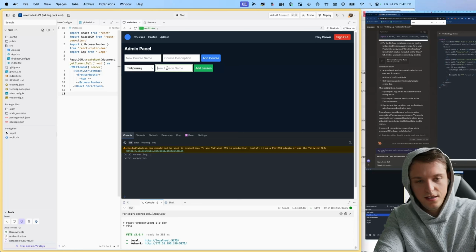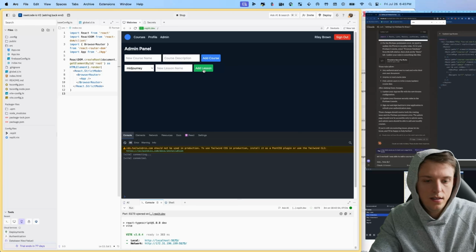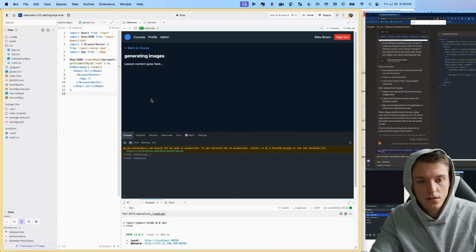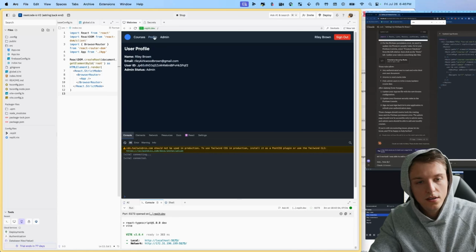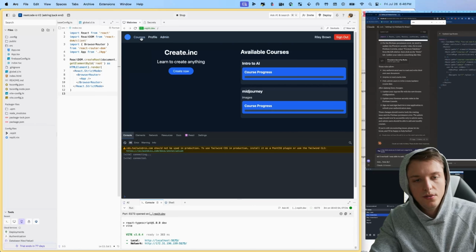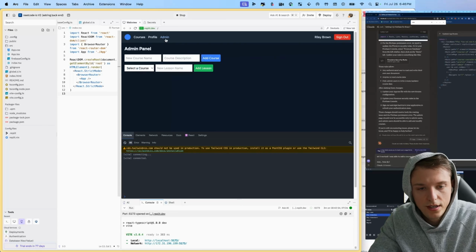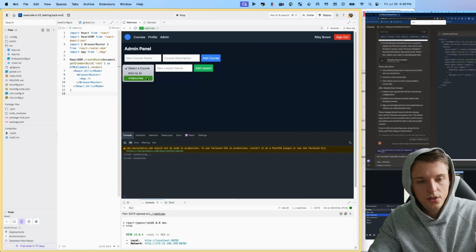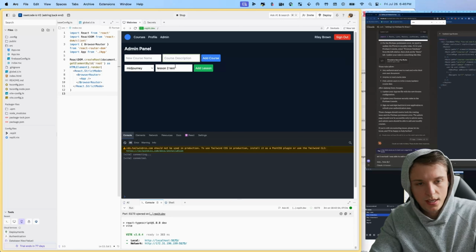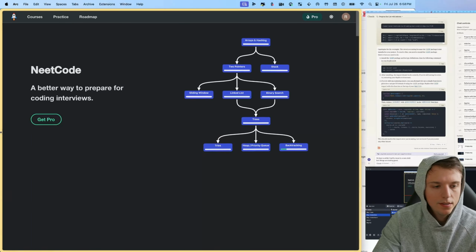Midjourney lesson is generating images. And if this fails, that means we haven't added a lesson yet. Oh wait, so let's see. Courses, Midjourney, generating images. Oh. Lesson content goes here. Okay, so courses. Let's try that again, because I don't think we can edit stuff. Courses go here. Okay, so let's get the vernacular right. We can add a lesson, so we can add a Midjourney lesson. We can go lesson to test. So we're adding a lesson, and it's a course name, description, lesson. Name, description, lesson. All right, so this is where we're at right now.